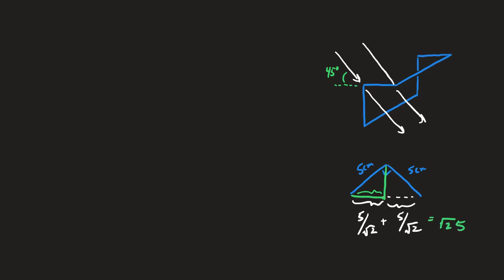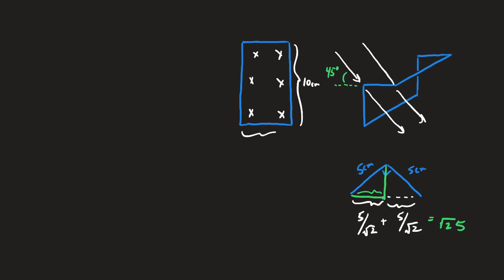Is that good? Just want you to follow that so far. Because if I look down the magnetic field, what would I see? Well, if I was traveling down the magnetic field, I would see not an isosceles triangle, because I wouldn't see the bend. I'd see a rectangle that is 10 centimeters on this side and 5 root of 2 on this side. Do you see that?